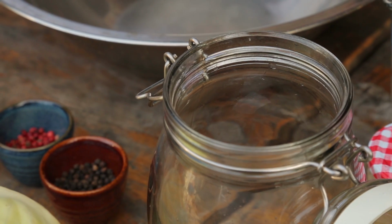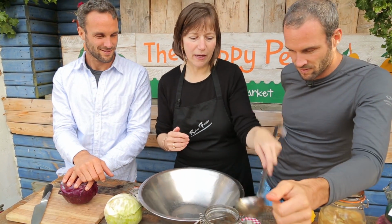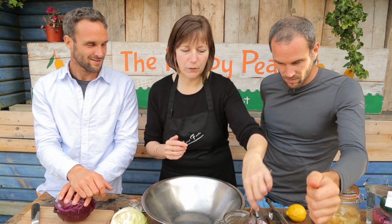First step, you need a jar of some sort. Now this is a smallish jar. If you're lucky enough to find a big jar, you want a wide mouth, as wide as possible. Wide enough? That is wide enough. That will do, because we can get a little ladle in there, which is kind of handy. That's always my test, or a big spoon, because you want to be able to access your vegetables.